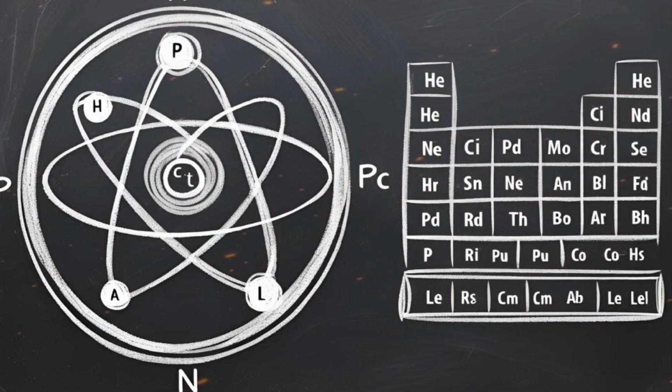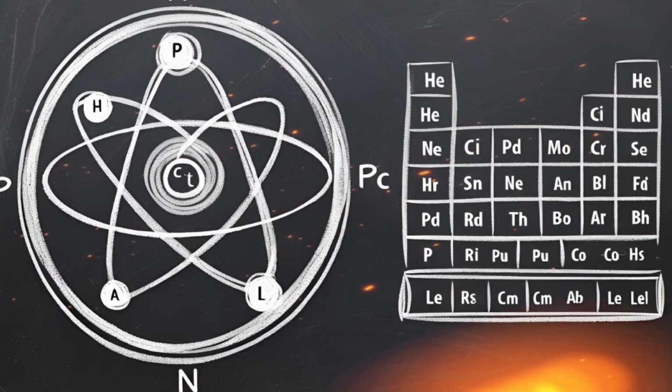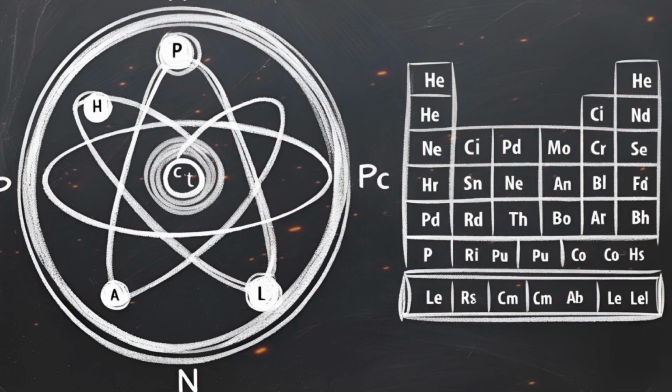Now we follow the quiet rhythm of blood as it flows through the body, carrying with it the essential breath of life. At the heart of this journey is iron, element number 26, a metal so central to biology that without it, life as we know it would simply stop. Iron's story is one of motion, of exchange, of carrying the very oxygen that fuels our cells.